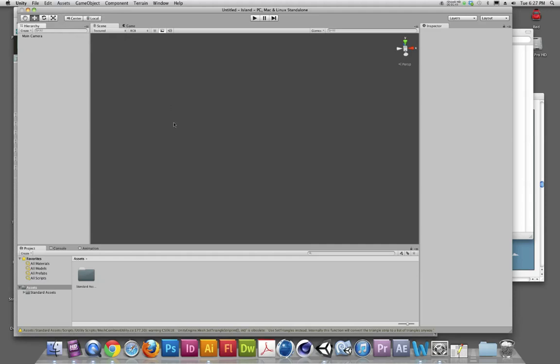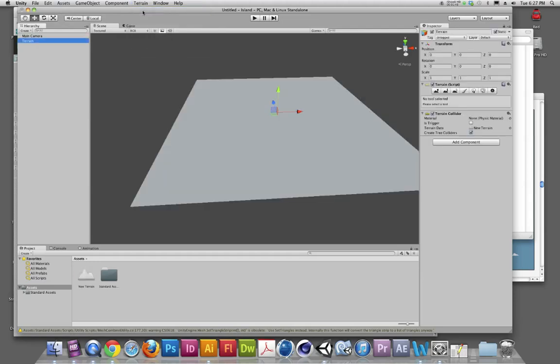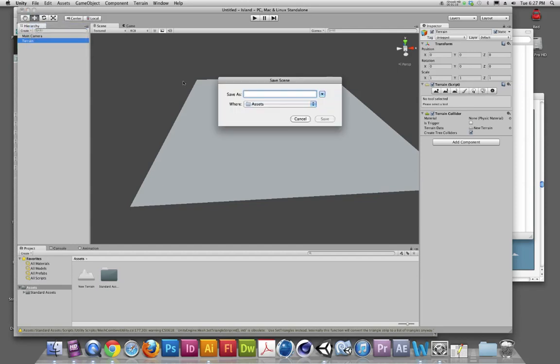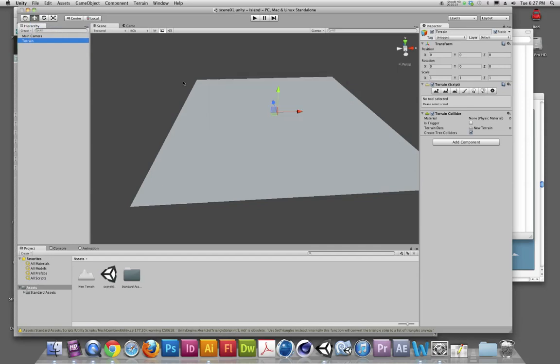So I'm inside my default project. I want to get started by creating a simple terrain from the terrain menu. And at this point, before I even start messing with my project, I'm immediately going to choose File, Save Scene. And I'll save this first scene that I'm working on. And I'll simply call it Scene 1. I can go back and rename it or save it as something else later. But just so that I have a document or a scene that I'm working on, I've established that.